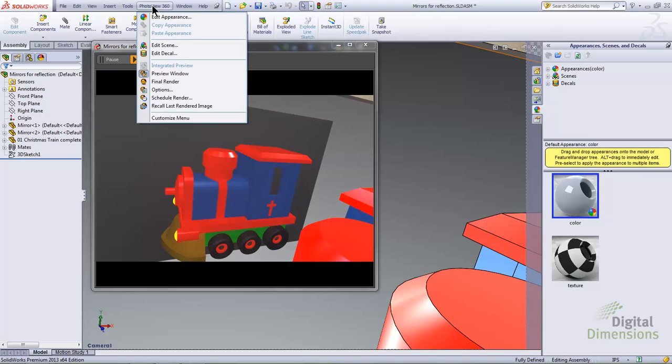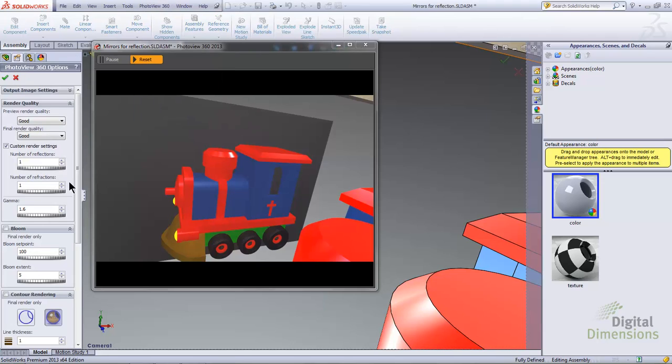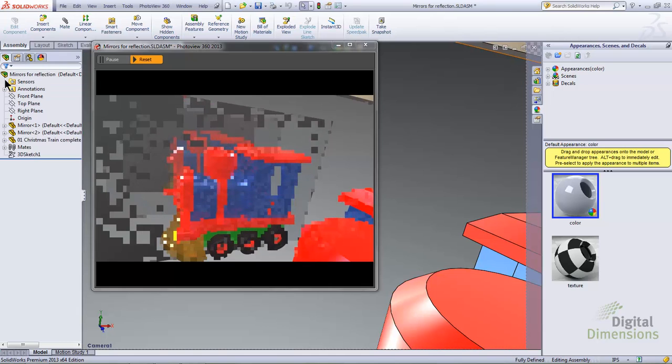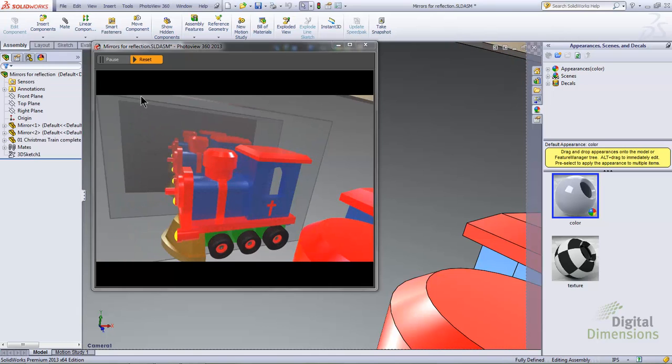So if we go into PhotoView360 options again, we can crank those reflections up to maybe, let's say, 3. And from here again, you can see the train and the 3 reflections as requested. You can request up to 32 different reflections now in PhotoView360 2013. And with that, let's take a look at the next file for refractions.